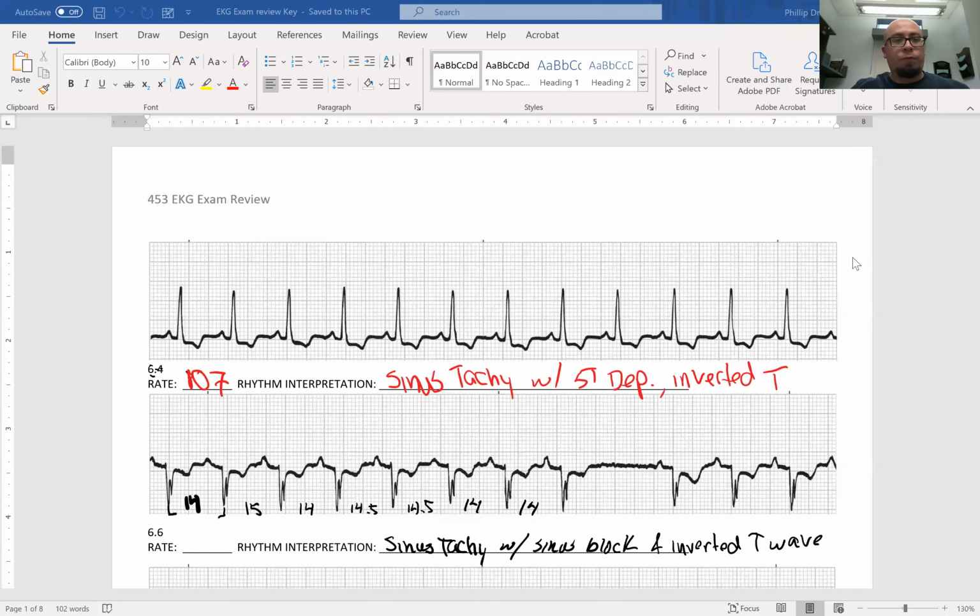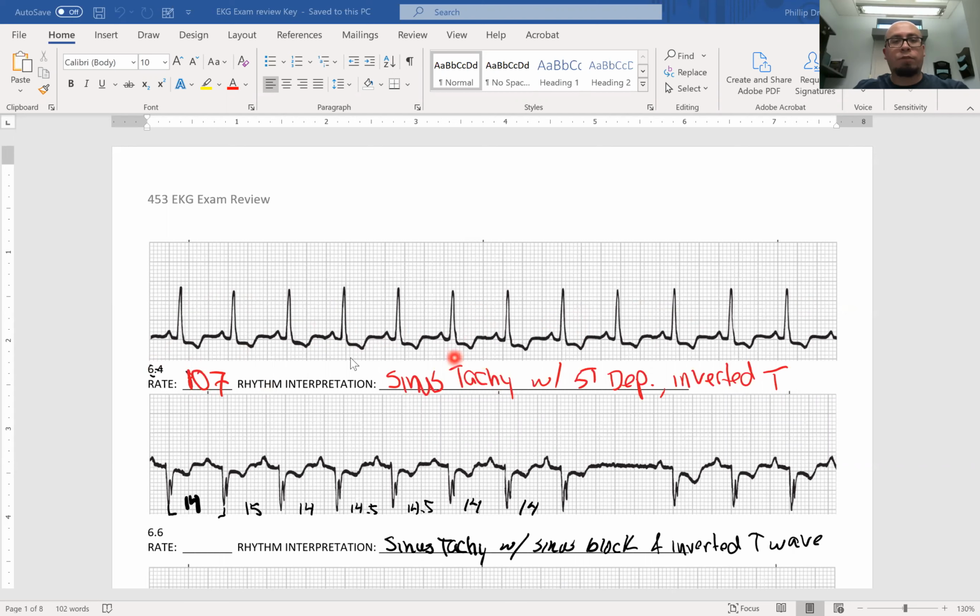So the first one we have here, 6.4, we have a regular rhythm. Let me get some annotations here. And let's get a spotlight. Here we have regular rhythm, so we measured from here to here, QRS all the way across. It was regular. All of our waves are there, step 2. Our intervals are okay, within range, PR interval, QRS interval. All right, we have no dropped beats. So we have a rhythm and a rate of 107, meaning we have a rhythm of sinus tachy.